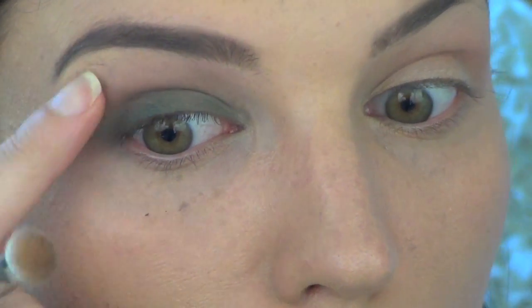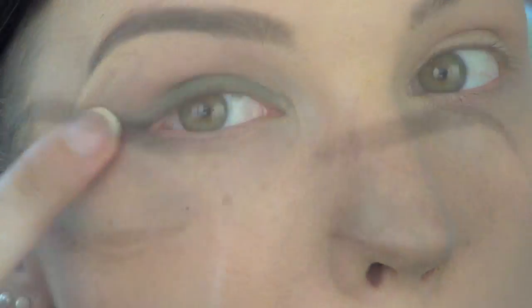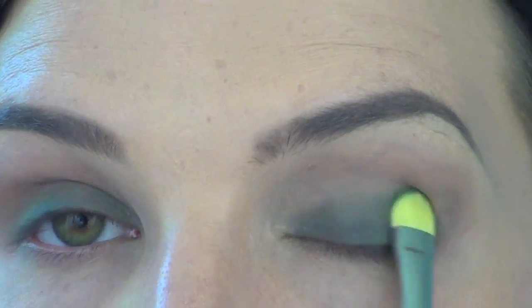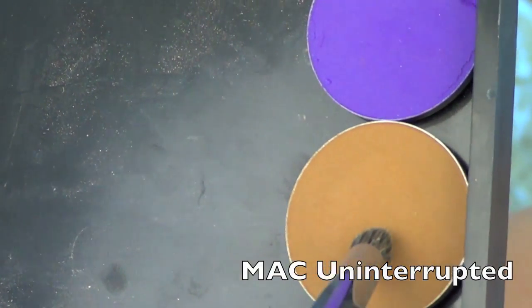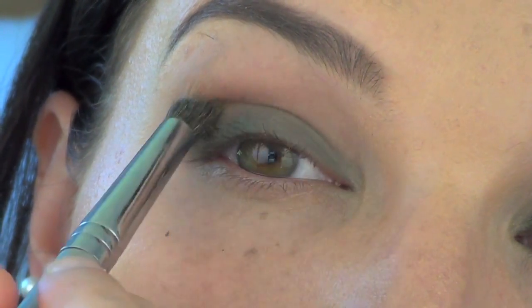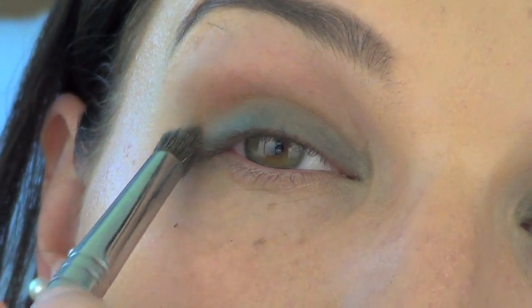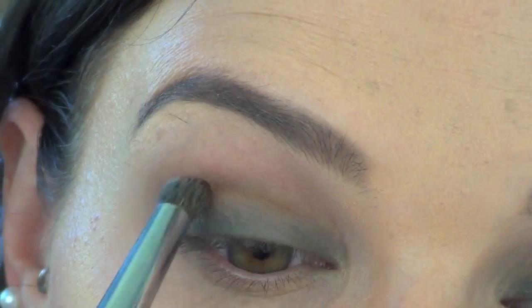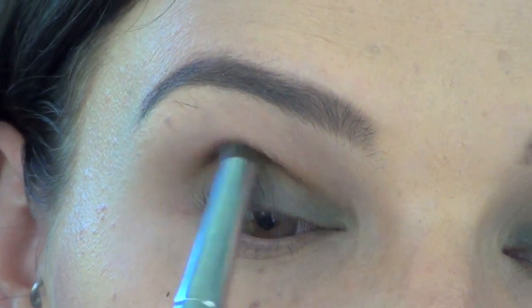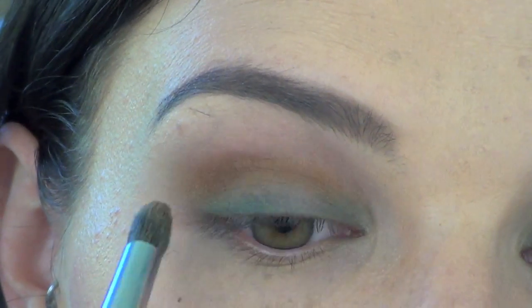And now I'm just using a 217 by MAC to blend out that brown shade in the crease. And now to deepen up the crease slightly, I'm just using MAC Uninterrupted. This is a Pro Longwear eyeshadow, and it's just a really nice crease color. And just applying that in my lower crease and then blending it out with, again, the MAC 217 brush.